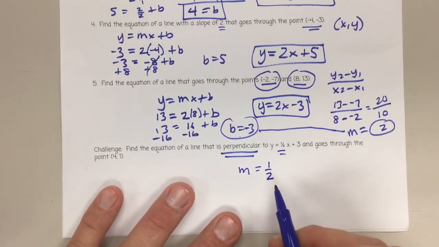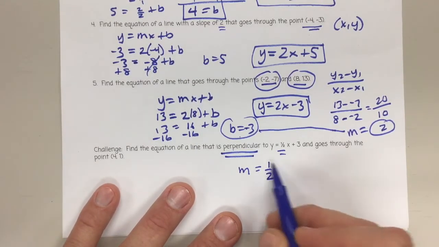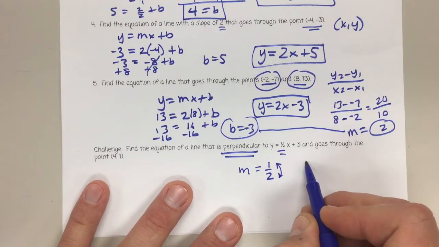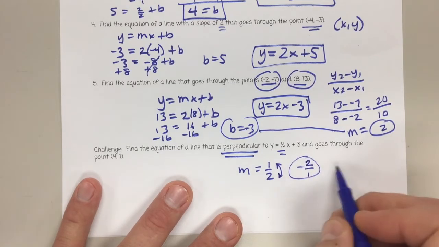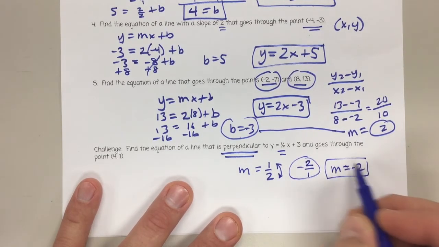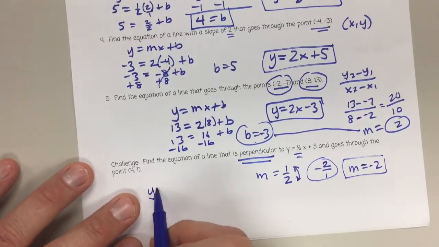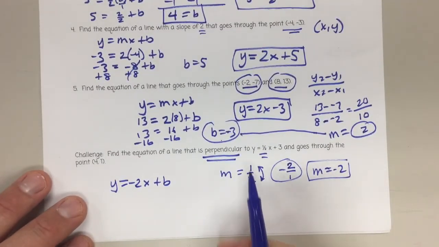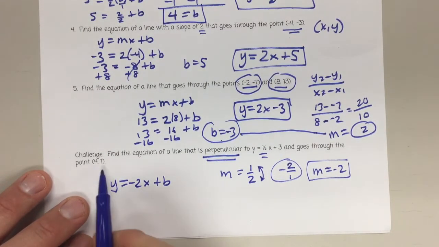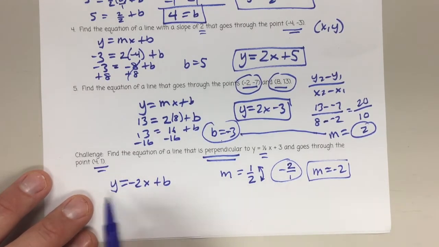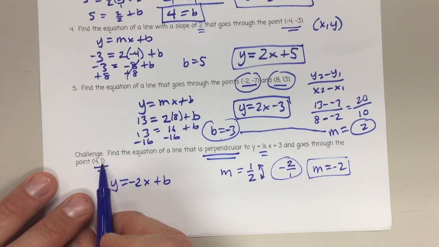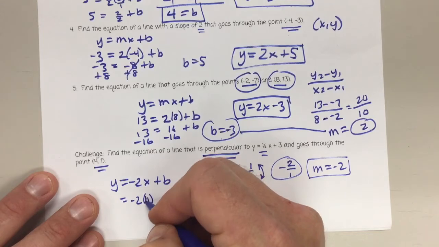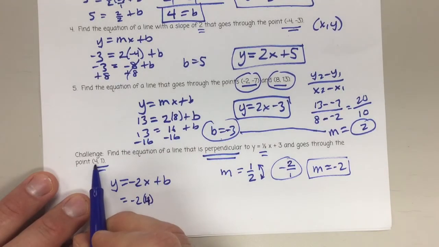I don't know if you remember this from geometry, but for a slope perpendicular to that, you flip it over and make it negative. So I flip 1/2 becomes 2/1, and I make it negative. So that is my slope. So now I have this much of the equation, because my slope is -2, because I flip it and make it negative. And then I need the y-intercept. They gave me a point, but it's not the y-intercept. So I have to plug in the 4 for the x, because that's the x, and then a 1 for the y.